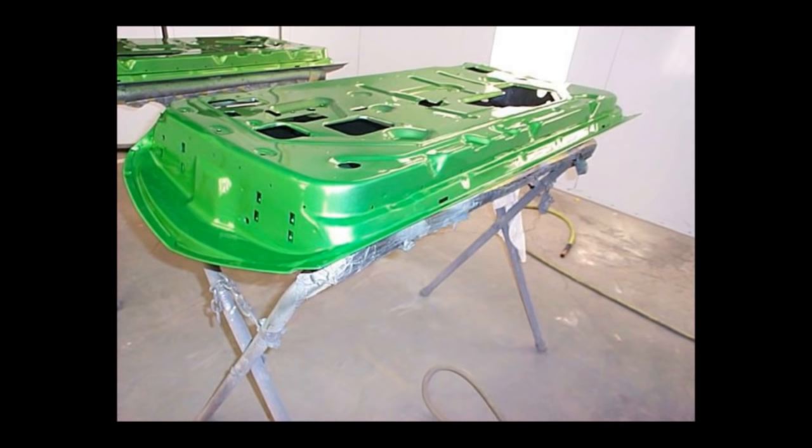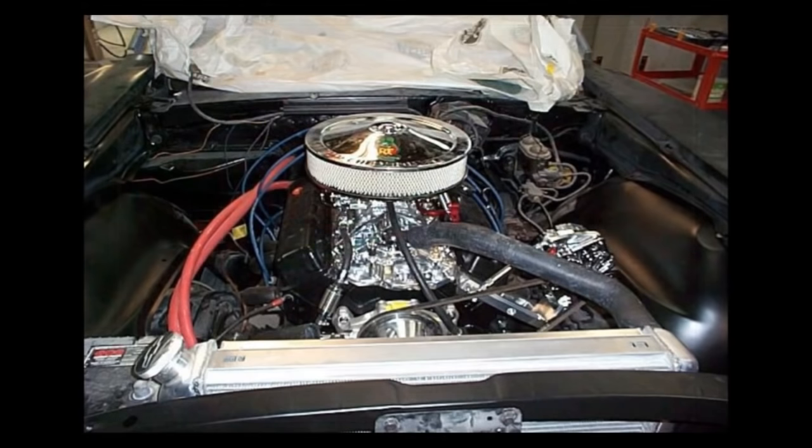So we've painted the insides of the parts, the door jam areas, and fitted everything. Got the body work all done and prep, so I'm at the point where I'm going to be spraying. Now, I don't have any video of what went into this car to get it to this point, but I can tell you it was a lot of work, a lot of man hours went into it already. The painting is probably going to be the least time-consuming part of this whole job.